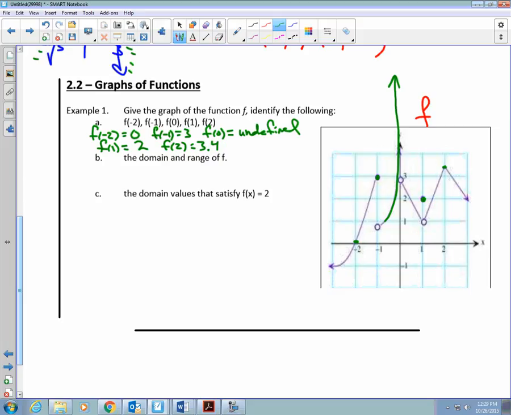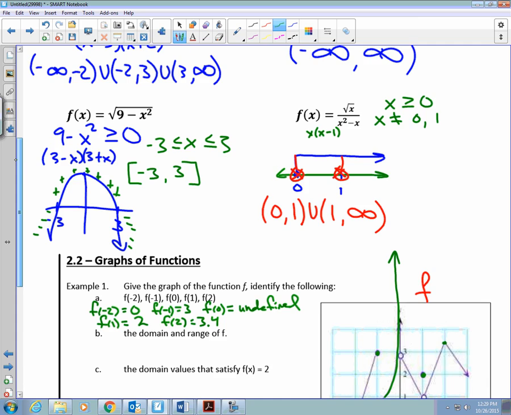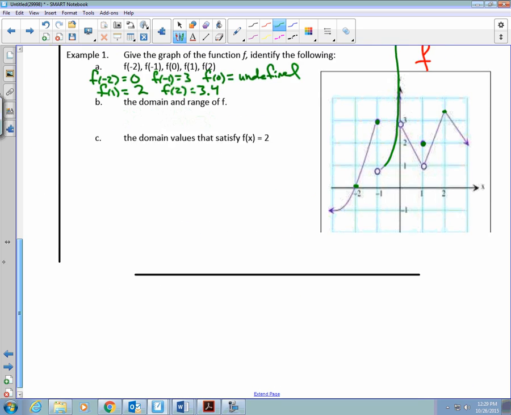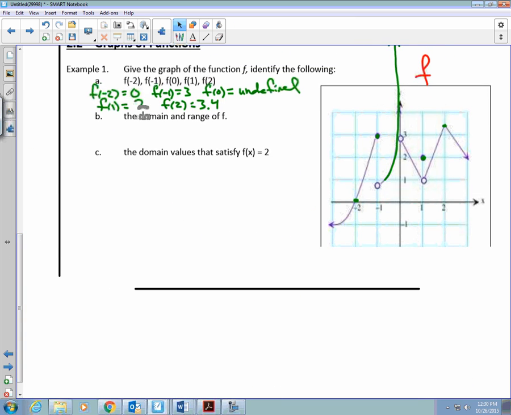You also want to be able to look graphically at a function and be able to determine the domain and range. So we looked at algebraic examples. Now we're going to look at it graphically. Determine the domain by looking at the graph. Ms. Nelson and I have talked for a number of years the best way to teach this, and we both feel that it is best to drag the vertical line across. When you're looking at x values, x equals is a vertical line. So therefore, I drag a vertical line across, and I determine the domain from that.